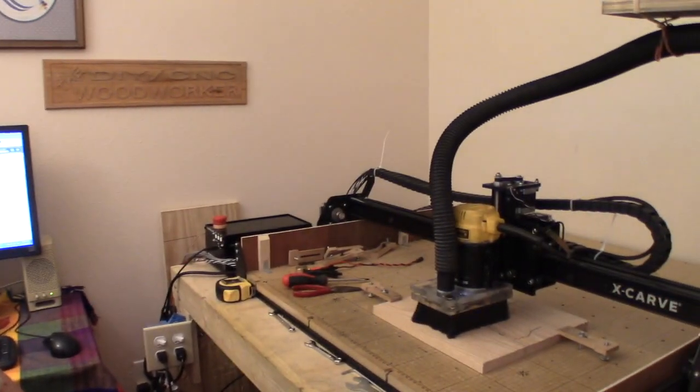Didn't realize how much that vacuum was sucking up till I didn't have it hooked and it was blowing dust everywhere. Gee. But anyhow, that's what we're carving. I'm going to try and carve just the text.